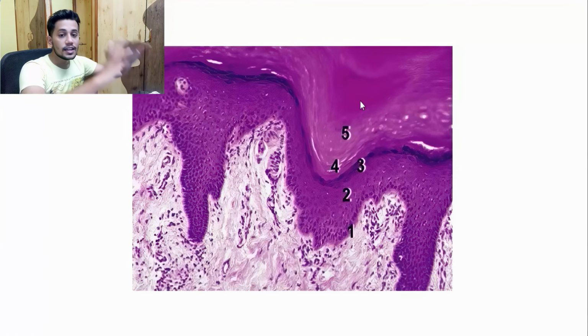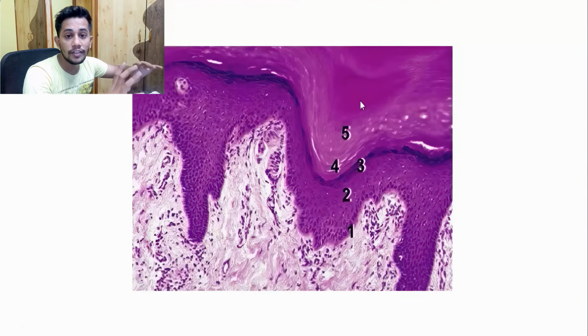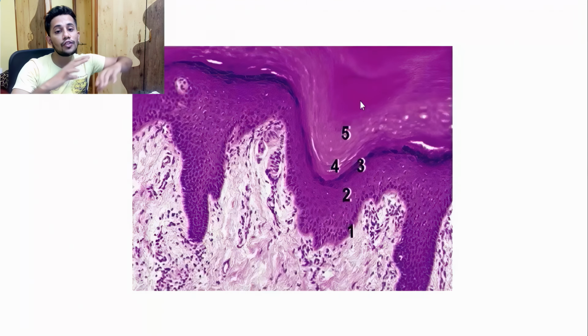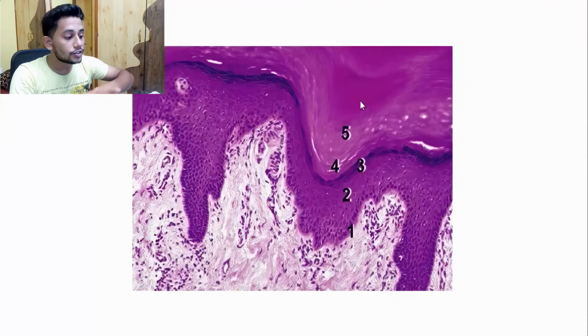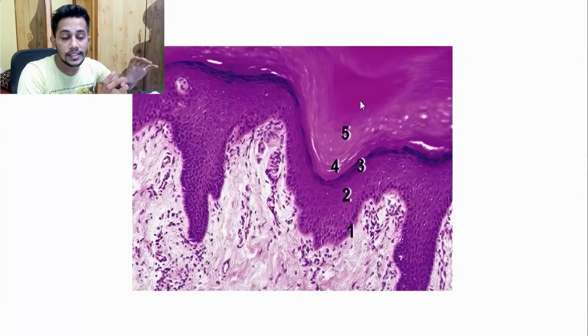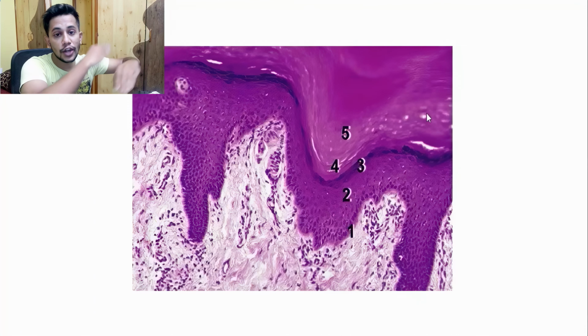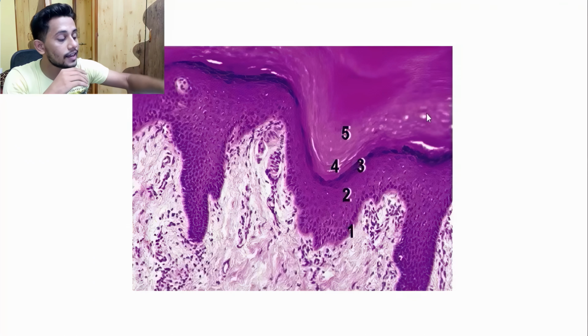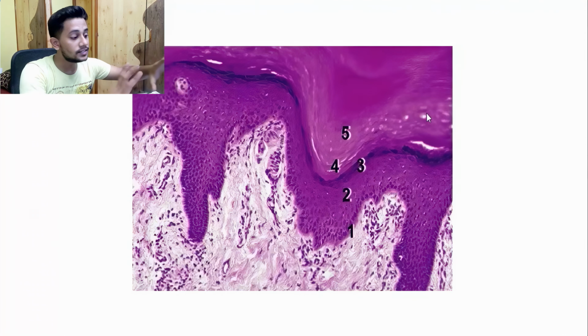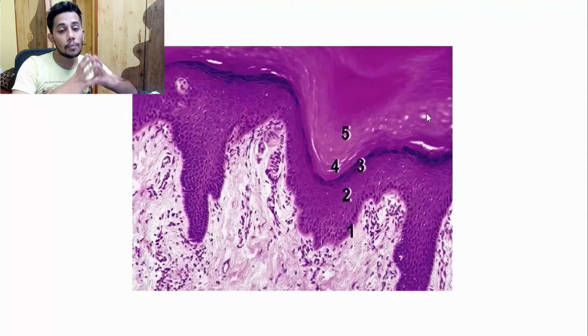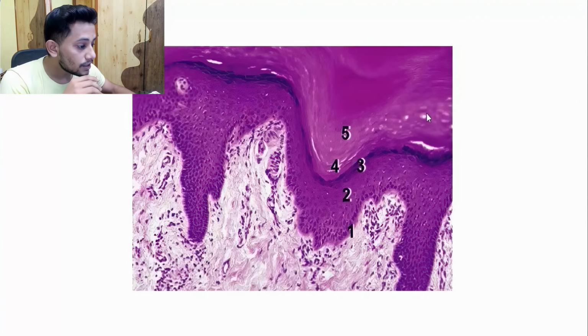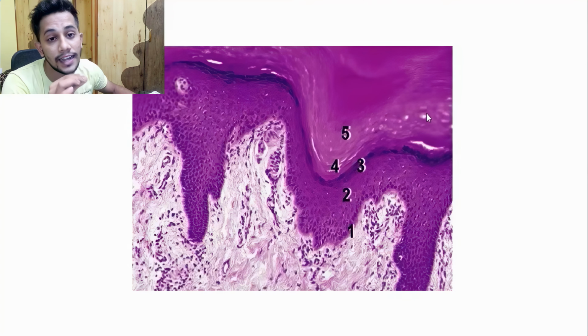Now this kind of epithelium, the stratified epithelium, you will find where you will have lots of abrasion, as in lots of rubbing, lots of eroding. So this can multiply easily and just go on top of each other and replenish it. Now this keratinized, why do we have this? The keratinized is the dead cells, the dead squamous epithelial cells. These ones are the live ones, but this melted layer, this is the keratinized, the dead cells.